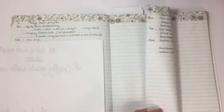Design team projects. The first is Off the Rail Scrapbooking. I made 1 card, a tutorial and project, using my stash. The second one is Uniquely Creative kits, and they provide me a kit, so I use everything. I can only use whatever's in the kit. So I made 5 cards and did a tutorial on each of them. And in February, as you see, there's no design team projects.